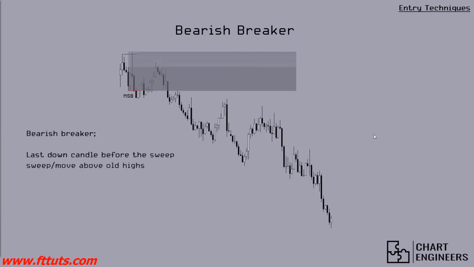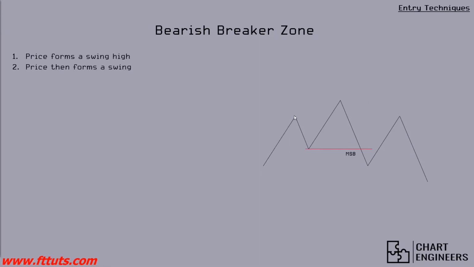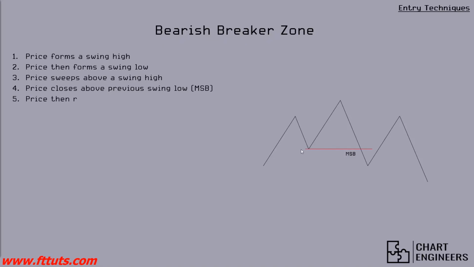So again, if we just make our stop loss a bit bigger towards the high, this would be our breaker zone and we would still be in this trade. So a bearish breaker zone, again, exact opposite of a bullish breaker zone. This first step, the market forms a swing high, price retraces lower, and then price sweeps above the swing high, as we can see here. So that is our retail buy stops paired with the institutional sell orders.